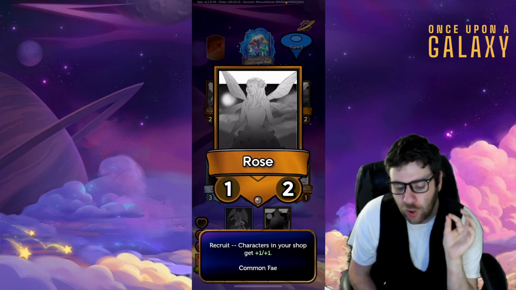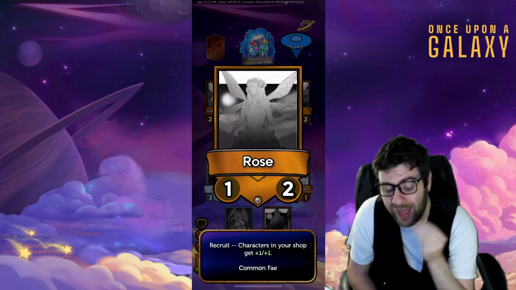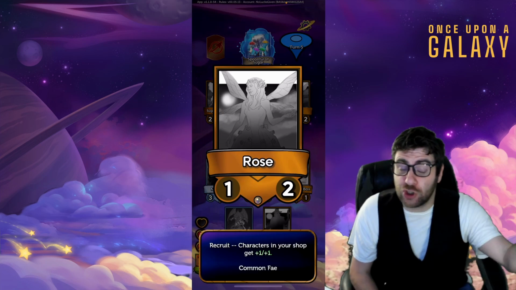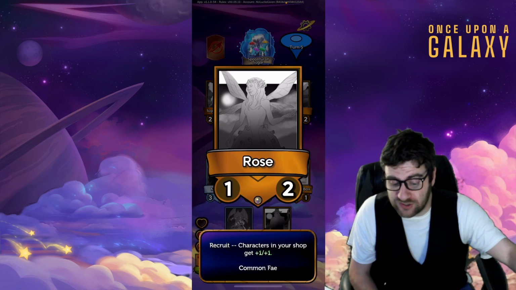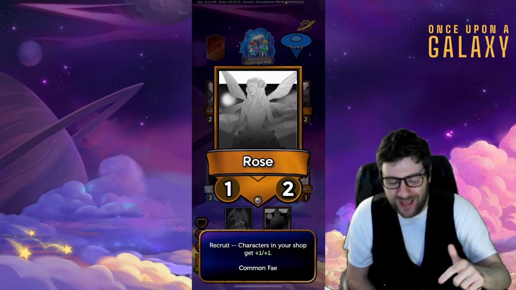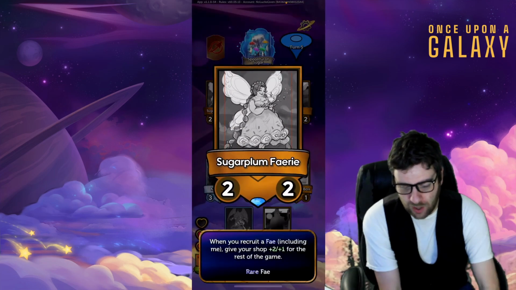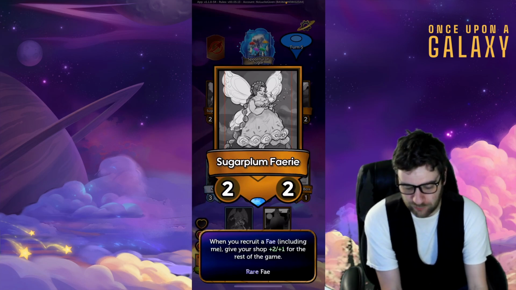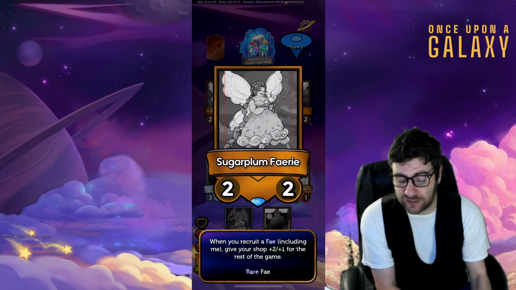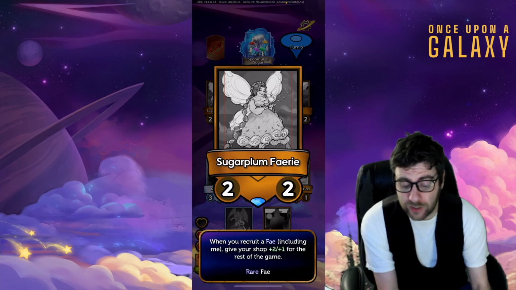Now, I want to point out, Rose typically says characters in your shop get +0/+1. However, because we picked up Pan's Shadow earlier, now Rose's buff gives an additional stat than it typically would have, and now gives +1/+1 instead. Billy Bones we've already read, and then Sugar Plum Fairy says when you recruit a Fae, give your shop +2/+1 for the rest of the game. Same thing, this card typically says +1/+1, however, because we have picked up the Pan's Shadow, now it is +2/+1.